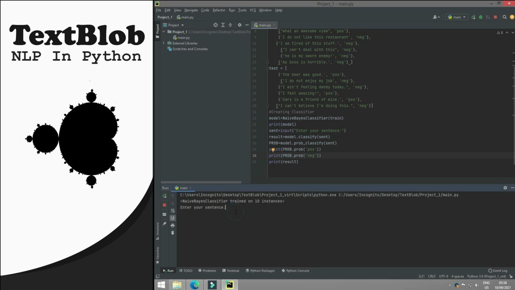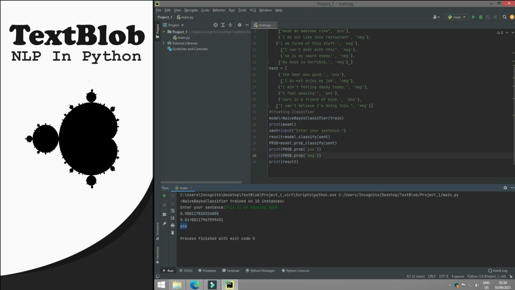Just pass our sentence. For example, "This is an amazing book." Just enter. This is my positive probability and this is my negative probability. 0.98 is my positive probability, and that's why it is showing that this sentence is positive.